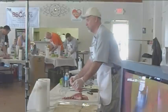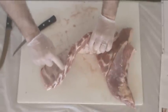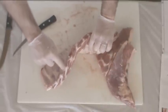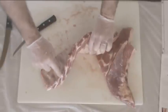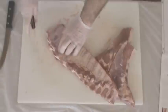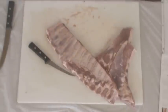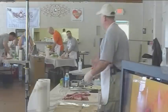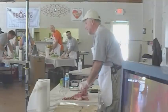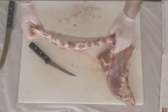See that? On mine, I have a long bone here. See how I've got a tip, a tip, a tip — but I've got a long bone, a long bone. I'm going to take my knife and trim that guy so that when I send it in the tray, the judge won't bite that bone and end up with it in his mouth. Now see, I've got all tips. You want to make sure you have all tips.